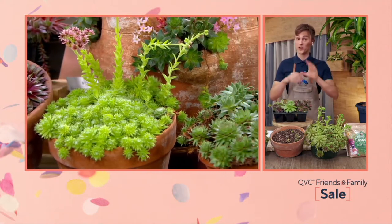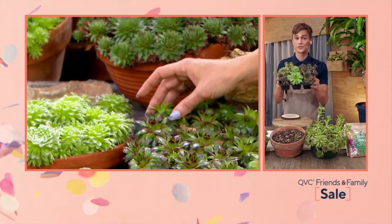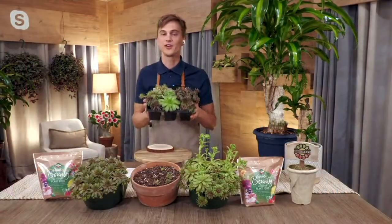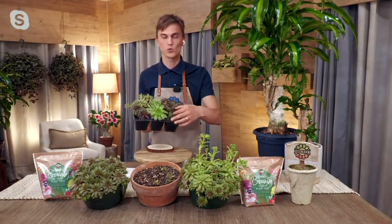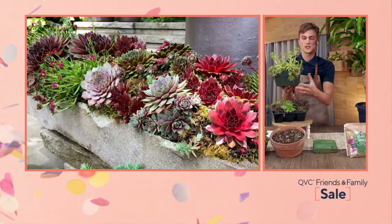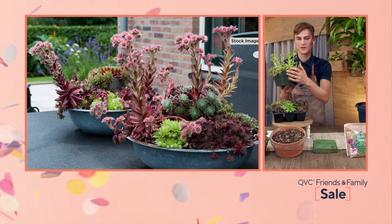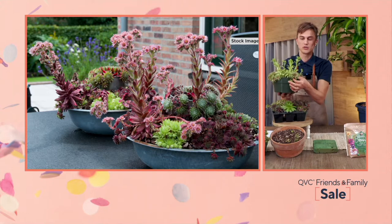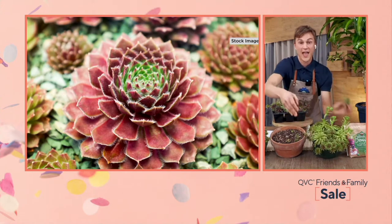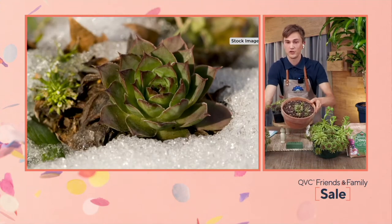Our varieties produce flowers, which is hard to find. They also have the ability to multiply up to 25 times from their original size — plants that just want to multiply exponentially in your gardens, containers, rock gardens, borders, wherever you grow them. They look spiky but they're actually very soft. You can go out to your containers, use two fingers, and pluck one right off — you've just created a brand new plant. We call that propagation. You take that new plant, go somewhere else, and plant it.